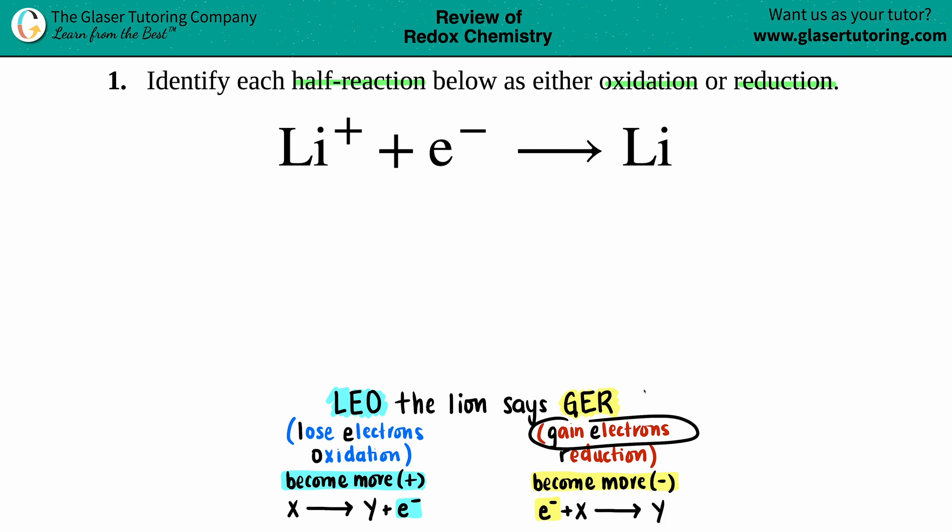Now in this case, since they gave us an equation, it would be easiest to just go straight to where those electrons are in this balanced equation. You have the electron on the reactant side. When you have electrons on your reactant side, that means that you're not putting them out, you're not losing them—you're holding them in, into the lithium.